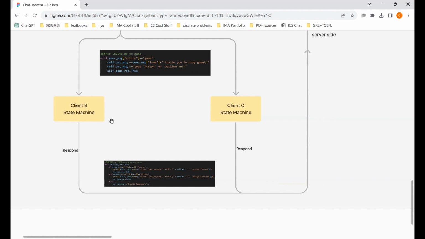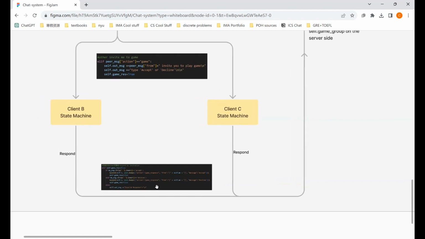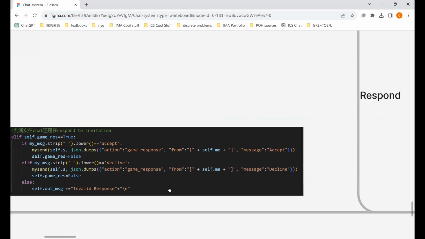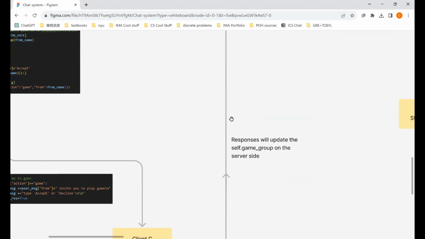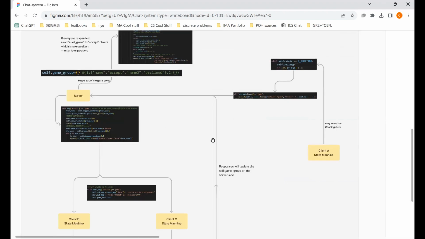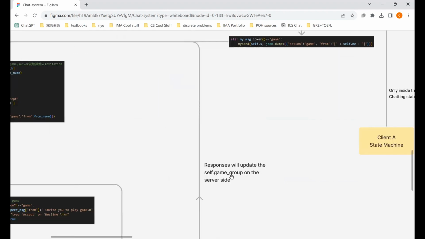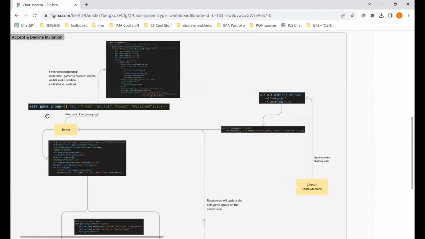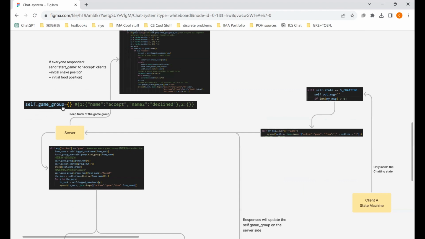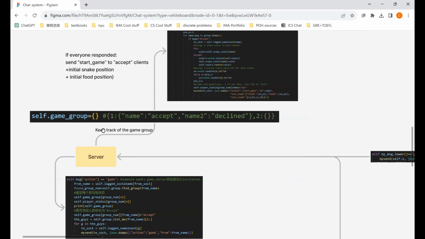Client B and client C have to respond accordingly. Their responses include decline or accept. This information will be sent to the server, and these responses will update the server-side dictionary, which is self.game group. This self.game group will trace every client's name as well as the client's status, which is accept or decline.